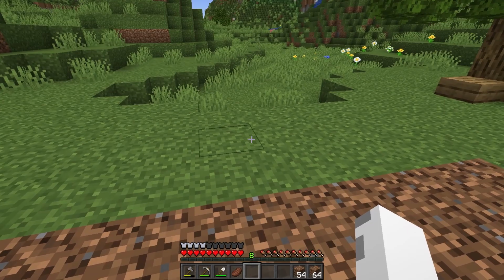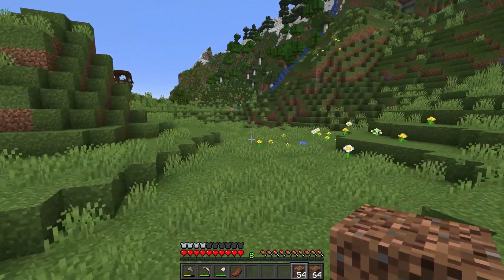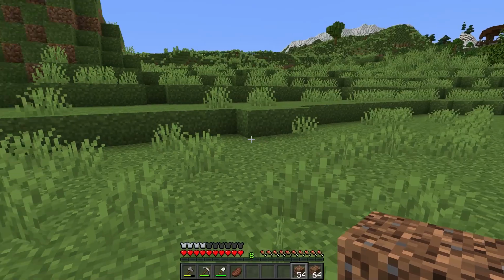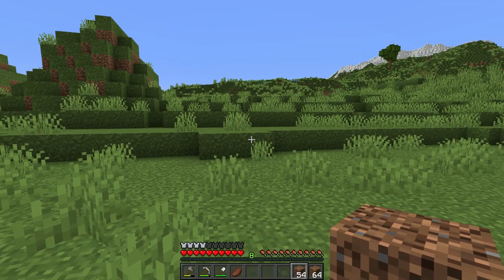Just like last episode, I only have about 2 stacks of coarse dirt, and I'm gonna need a lot more for that. So I'm gonna go gather some dirt and some gravel, and I'll be back once I have materials. That way we can start building the layout for our little stable area right here.